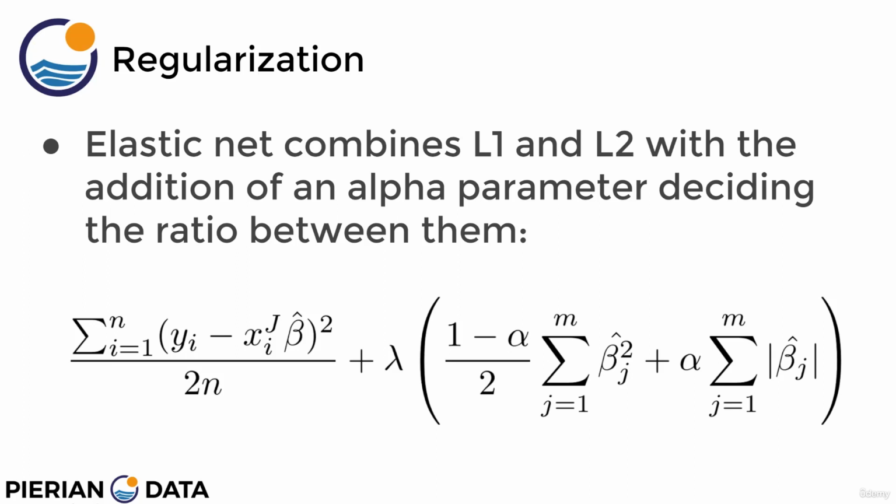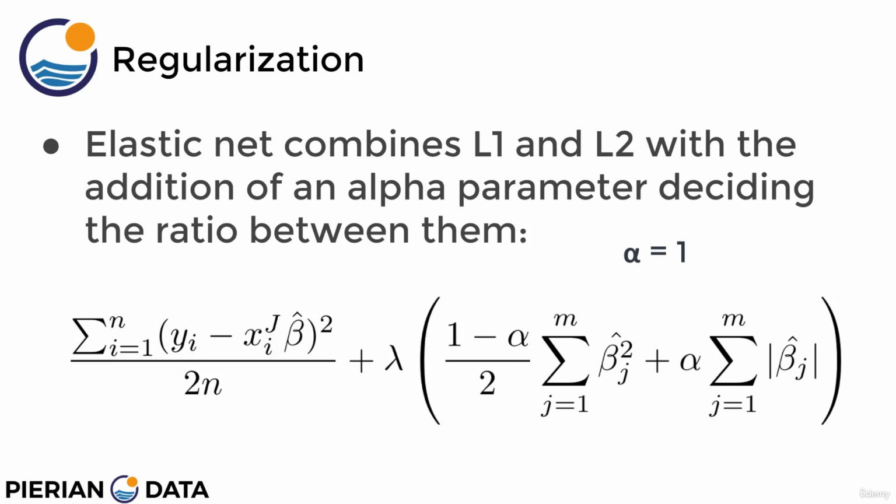If we take a little bit of time to look at the intuition behind the mathematics of that alpha term, we can see that if alpha was equal to 0, we wouldn't consider the absolute value term, because it would just be 0 times the absolute value term, which is just 0. In which case, on the square term, you have 1 minus 0, which gives you 1/2 times that beta squared coefficient, and we know trying to minimize the half of something is the same as trying to minimize the whole thing.